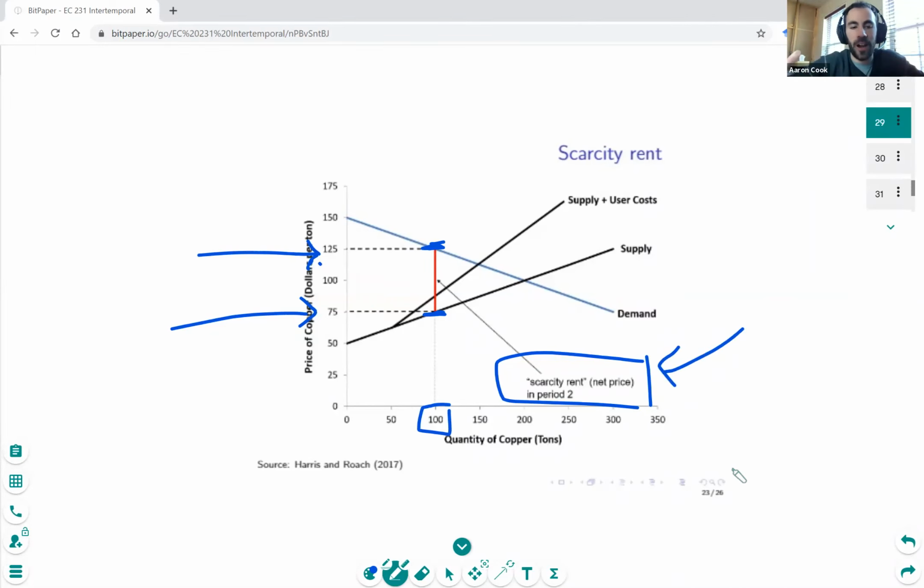Like, I mean, they don't care necessarily about helping society, but they do end up helping society, just through those actions of wanting to maximize their rents, wanting to maximize their scarcity rent, and hold back today in order to be able to sell it at a little bit of a higher price in the future. Okay.